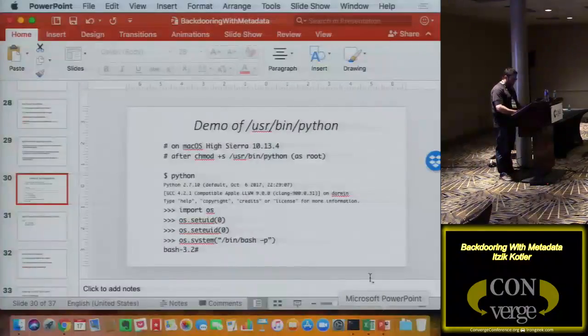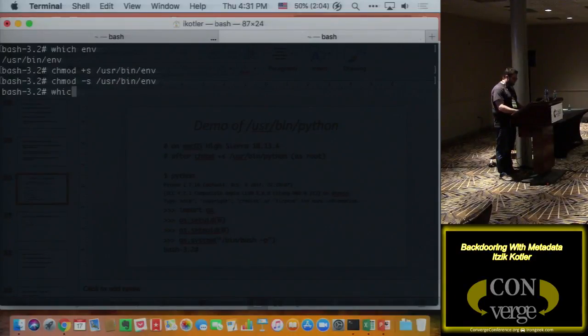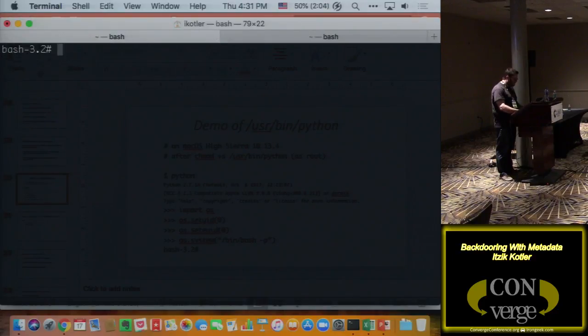So let's see this in action. So we elevate Python.